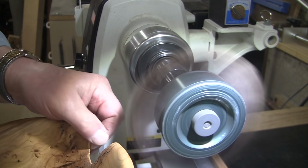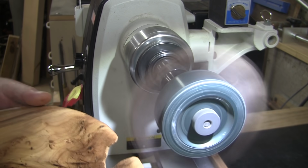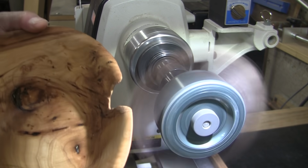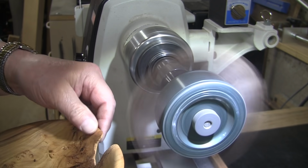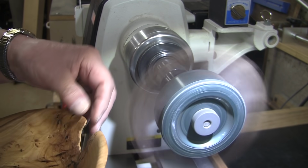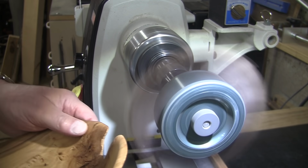That's just so typical of the wood I use. I like it, and to be honest, I didn't love it before. I didn't love that part of it. I pretty much like the bowl because there's a lot of nice green in there, but I didn't like that part that was so much thinner than the rest of the bowl. This is like a 3/16 inch wall, and right in that area it was more like slightly over a 1/16 of an inch.